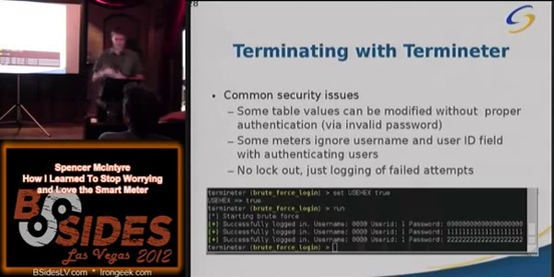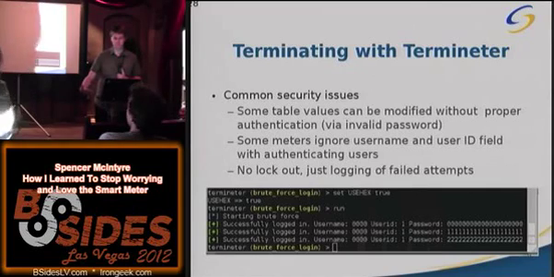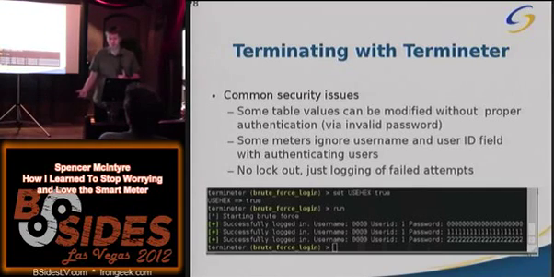And then something else that I've noticed: I have not found, or I have not read anything about, any types of meters that will lock out the users after X number of failed authentication attempts. The worst that I found is that they will start to log that information in the logging table. But if you're successful and you get access to the meter, it's possible that you might be able to clear out the logs. And unless that information has already been gathered by the utilities companies, you should be home free.